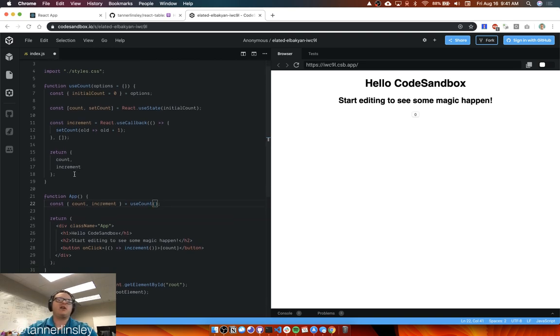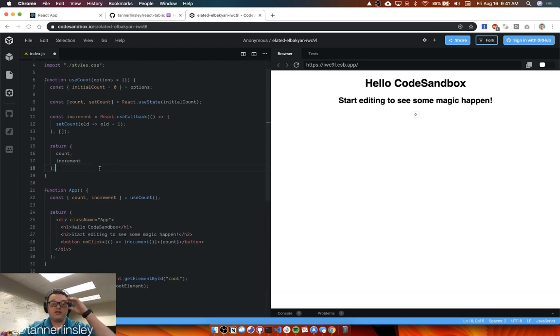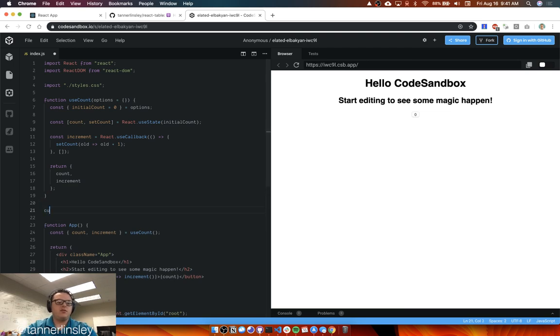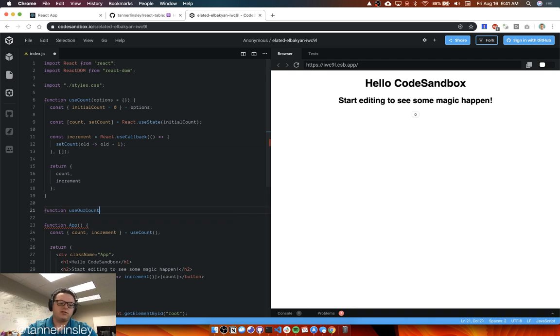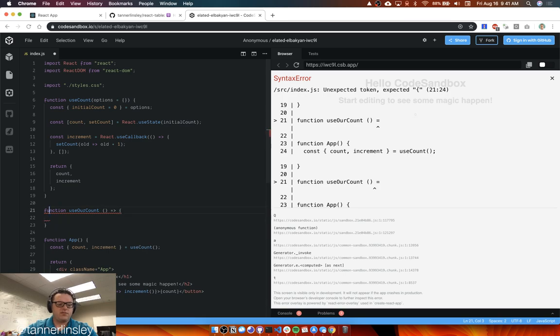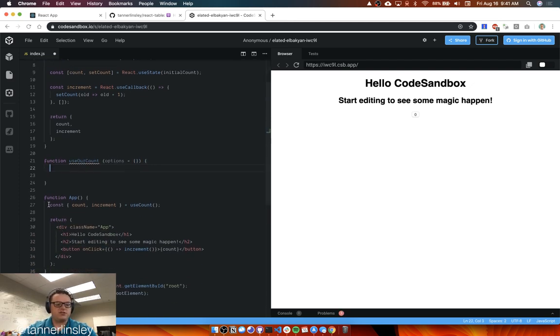You'd start getting into this higher order hook thing that kind of looks funny. Like say we wanted to add a method to this that would double it, right? What we could do is add a function that says like useOurCount, right? And function useOurCount, it's also going to take some options, and inside of here we'll just move the use count inside of here.